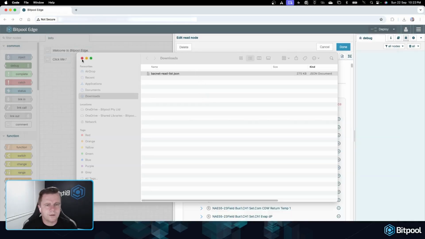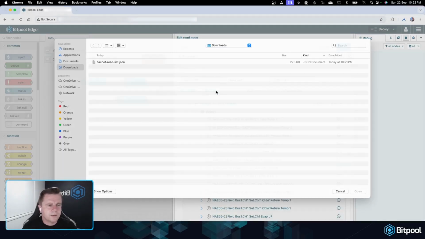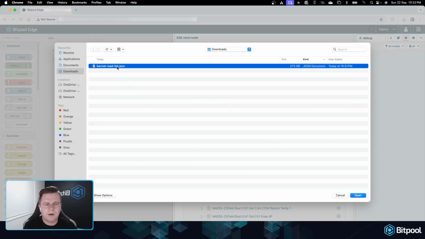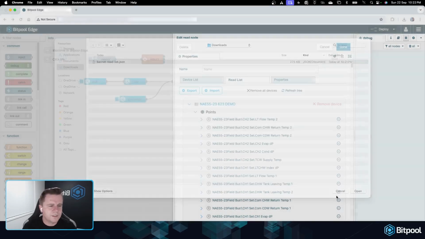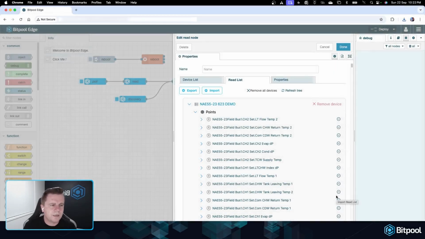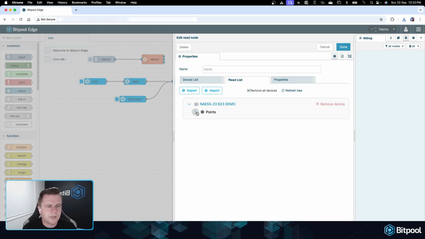to our node. So if I come back over here, once again, I can come back in and import that saved file with all of its changes. Those changes will then take to both the read list and the device list. It's a really nice way to go through and cleanse all of the names within the facility, and align it with some sort of naming convention in a programmatic way.